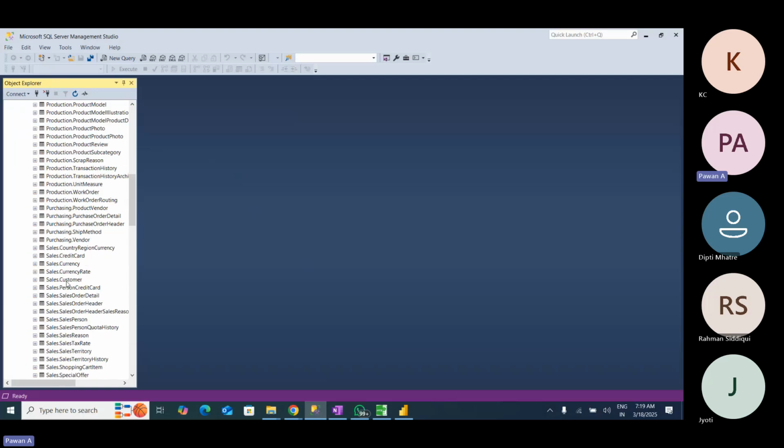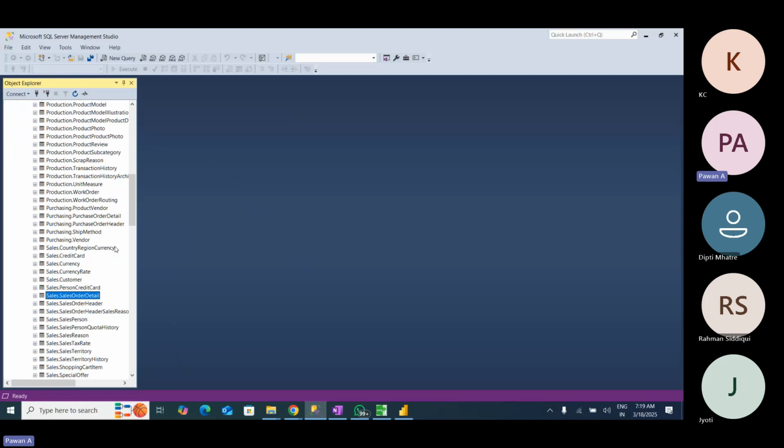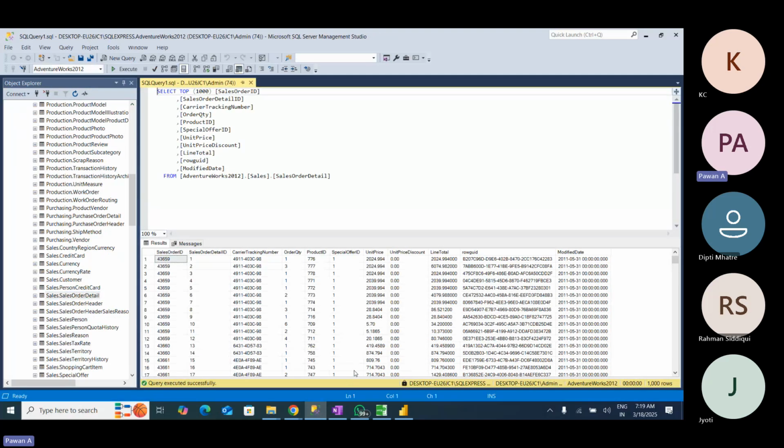Now let me give you a preview of the table that we are going to bring here. Let's say, for example, I want to bring one particular fact table called sales order detail. To get the preview of that, let's do it in SQL Server itself. I right click here and select top 1000 rows. So this is how this table looks.